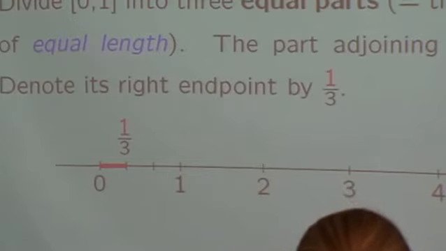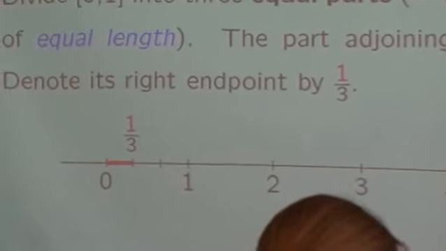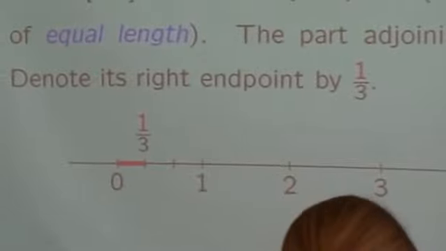The whole is the length of the segment. And you partition it. What do you mean by partitioning? Dividing into equal parts, you mean you are partitioning it into segments of equal length. Alright? So when you divide, I try to say partition, but sometimes I lapse into divide. I don't want to use divide as much as I can, because divide carries the connotation of division. And we're not talking about division right now, you see, so I try to say partition, but I may not be able to do it all the time. So you partition it into, say, three equal parts. That means you have three segments of equal length, one, two, three, like this.